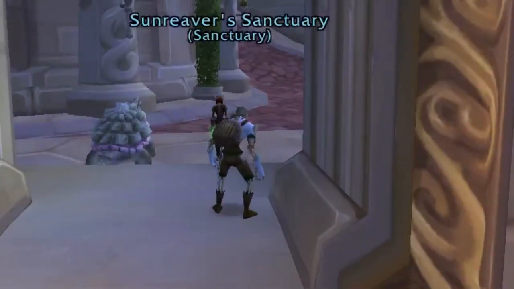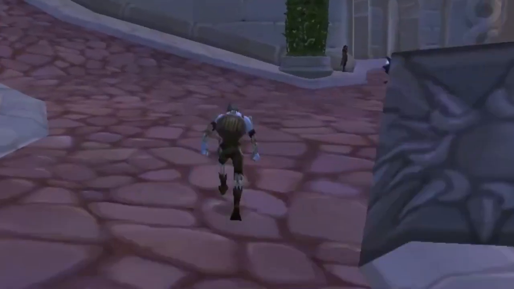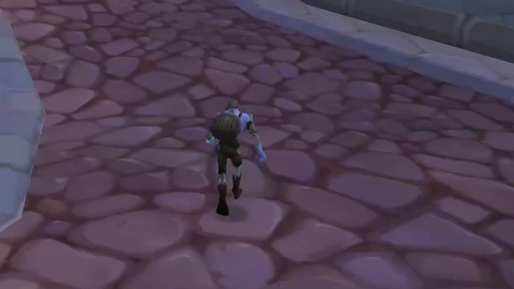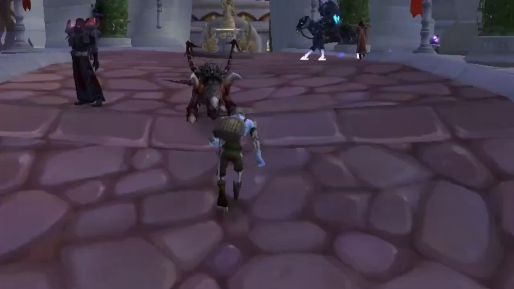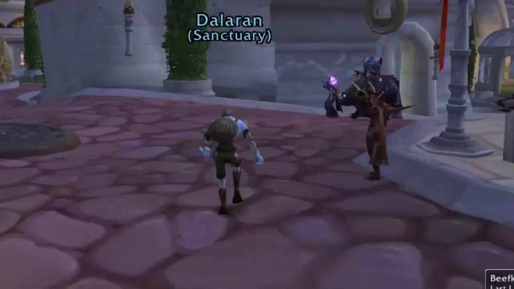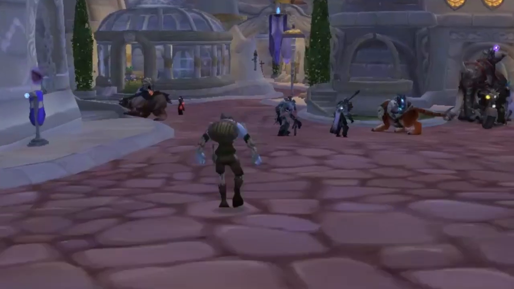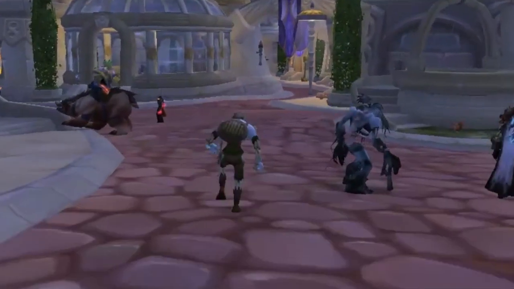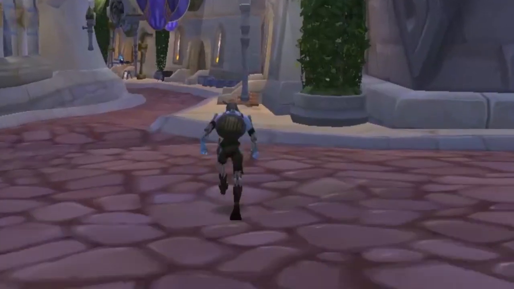This is a level 2 character, and nonetheless, I paid a mage to give me a port and then set my hearth to the inn. So Horde character, I'm running out of the reserved Horde area in Dalaran. It's a very quick run over to the merchant area, which is just across the way. If you don't know Dalaran, if you haven't quite made it to this level in the game, very simple.